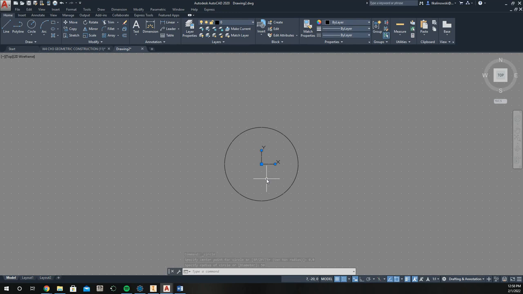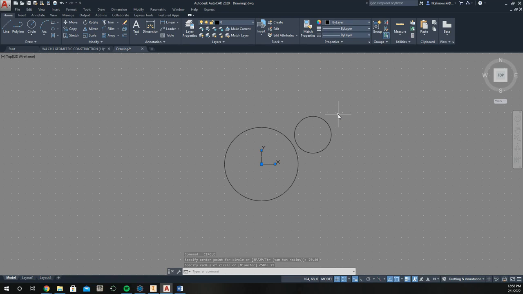Now, it wants us to select 70, 40 as the absolute values when we do this again. So they ask us to hit the spacebar. If you hit your spacebar on your keyboard, it just takes you directly back into whatever the last command was. You could also just click on circle radius to bring you right back to what we're doing. So regardless, we want to be in our circle center radius command, and we're going to type in 70, 40 for our coordinate values. You can see now I'm up here, and we're going to set our radius to 25.